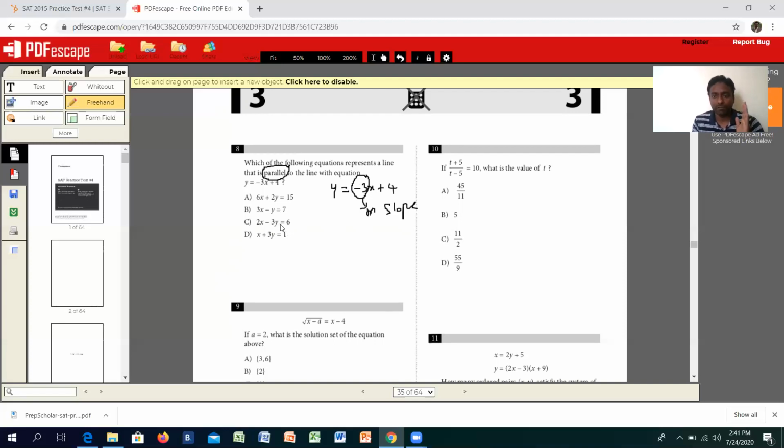So think logically, okay, which equation would be having the same slope as -3? If I could change this now, move around with the options, you can easily get the answer. B is slightly confusing. Many students will get confused by writing it. If I shift y to the other side, it is +3. Here it is -3. So this rules out. 2x minus 3y, okay, if I shift it to the other side, 2x minus 6 is equal to 3y, but y has to be the subject, so dividing by 3. Definitely 2 by 3, it won't be the option.